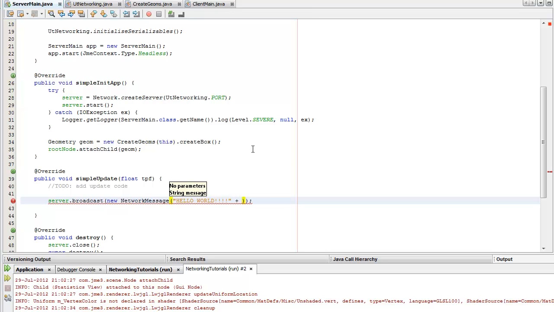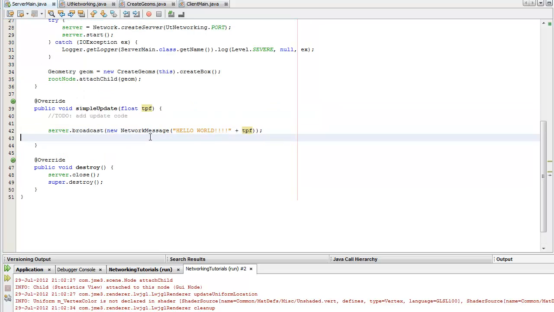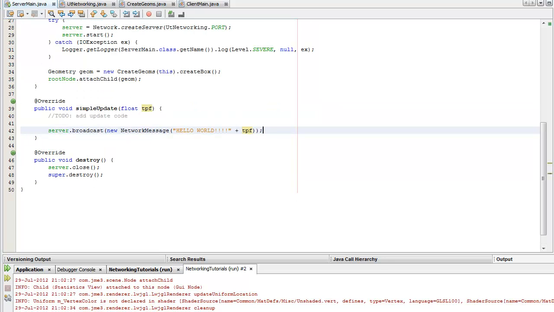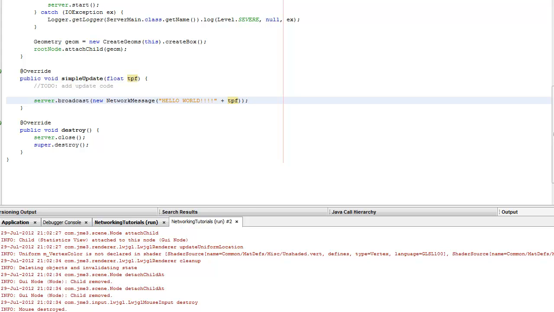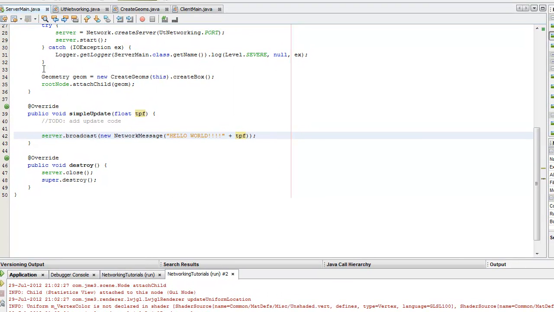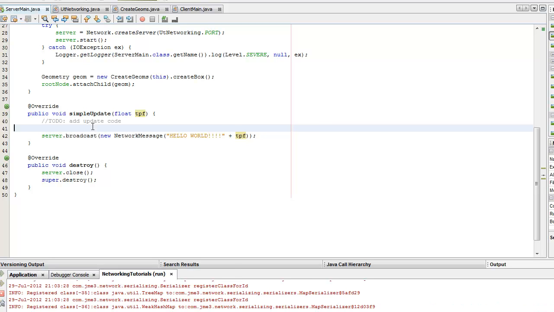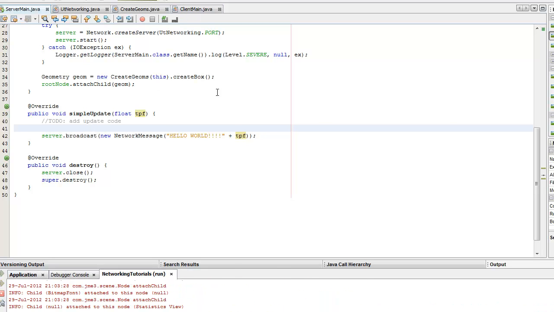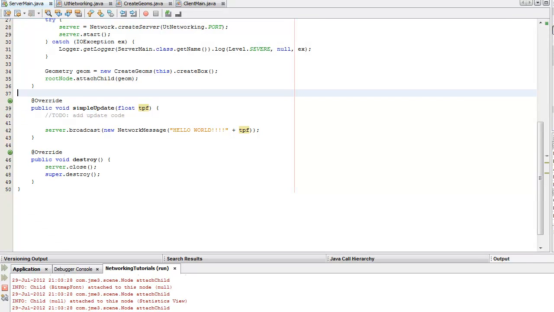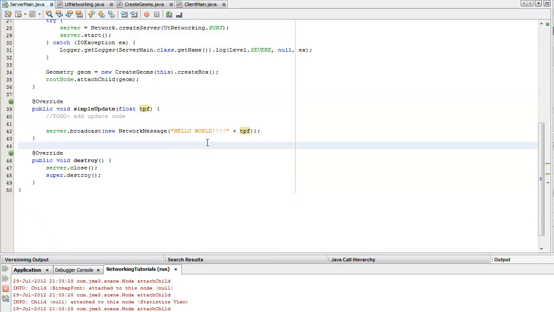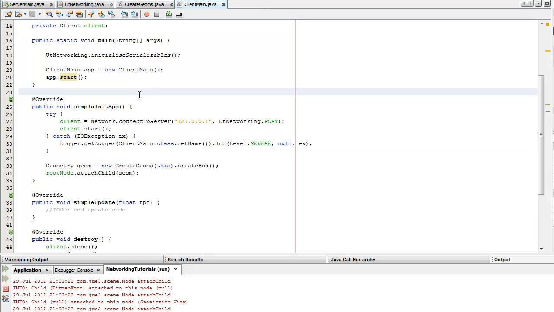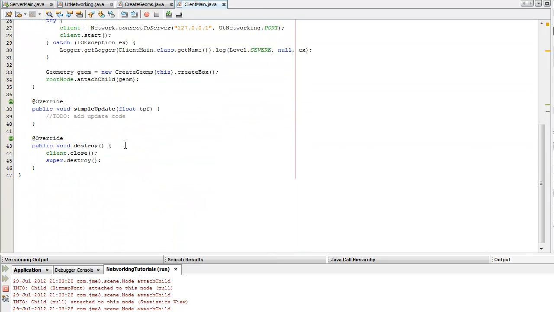And to differentiate each message, I'm going to append the time per frame value. And then I need to close this down and then rerun it. I may need to adjust how I'm doing this. I probably need to close and open the server quite a few times. I'm not really sure if there's any shortcuts for that.